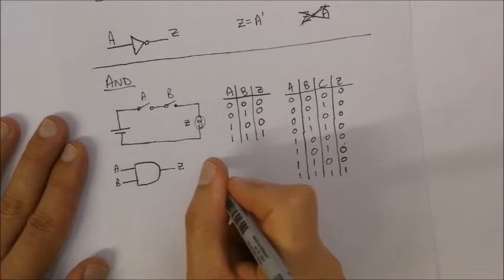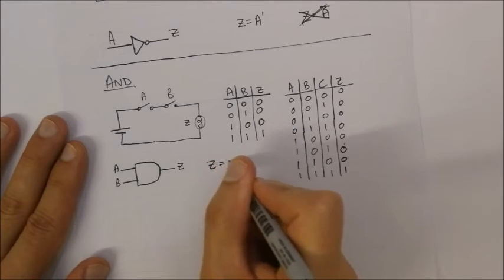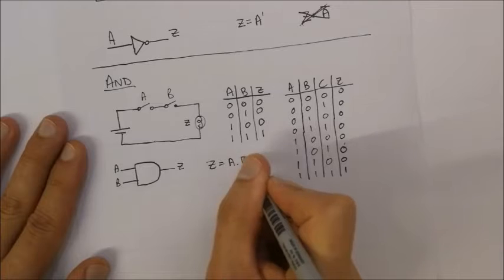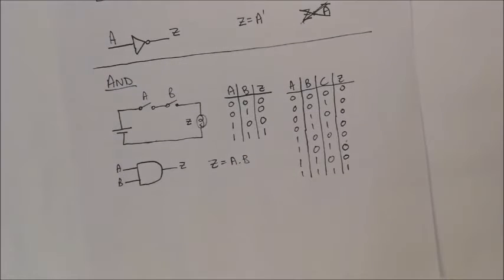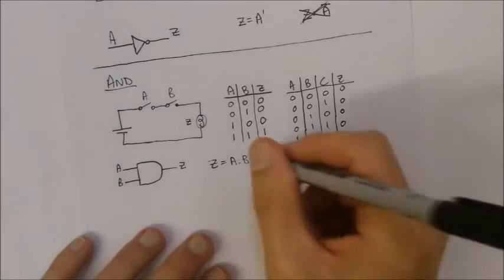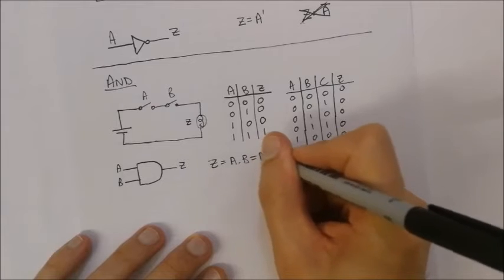The expression for this is Z is equal to A dot B. So the dot is like a period, like the multiplication that you would use in math notation. And you'll see later on, we actually don't even have to write that dot always. If the characters are next to each other, we can assume, as we do in math, that there's the period in between the characters, so that would be equal to, for example, just AB.